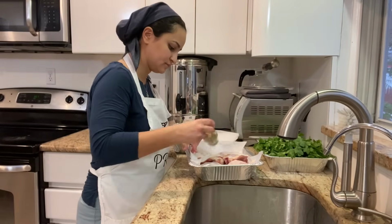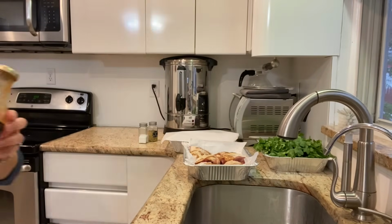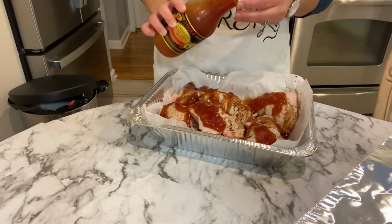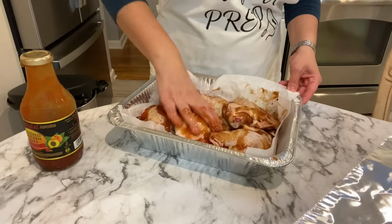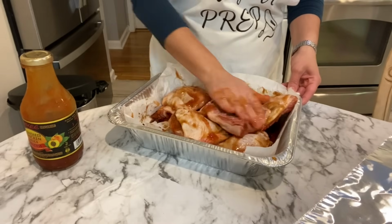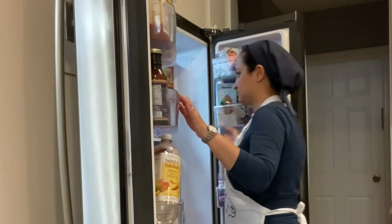Here I have some chicken thighs. I'm placing in some chicken powder from Costco, some salt, black pepper, some soy sauce over the top, and this new apricot chicken candy sauce that I found. I'm going to be placing that all around the chicken, giving everything a good rub. And the way that I do things on Thursdays is usually I prep everything that I can possibly prep, cover it up, and place it back into the fridge. But I actually bake everything on Friday after work. So here I'm just covering everything up and placing it into the refrigerator.